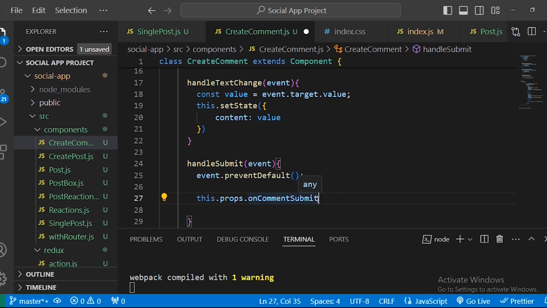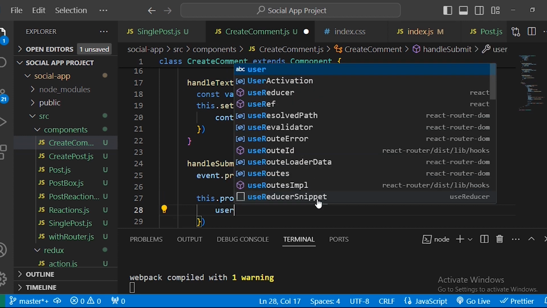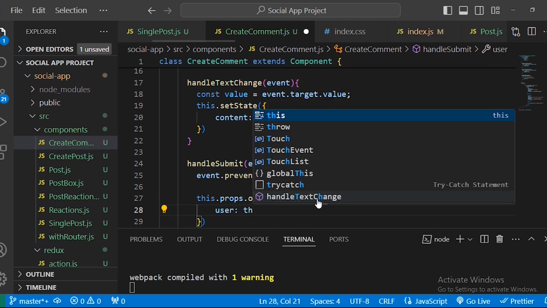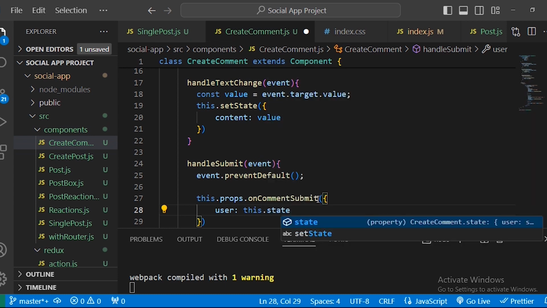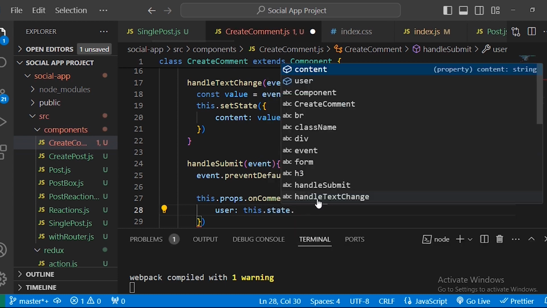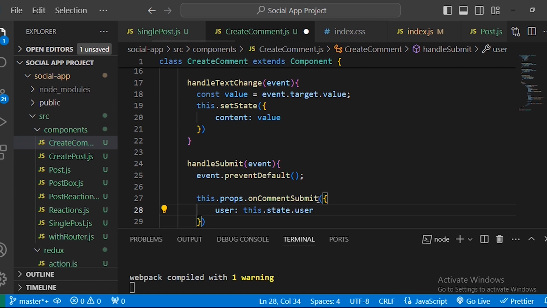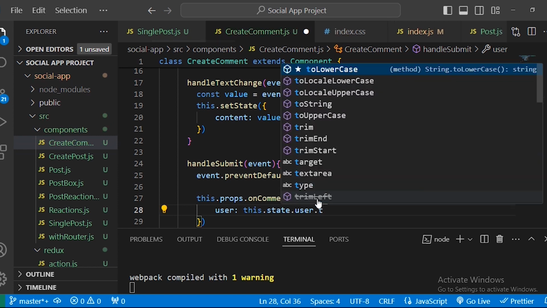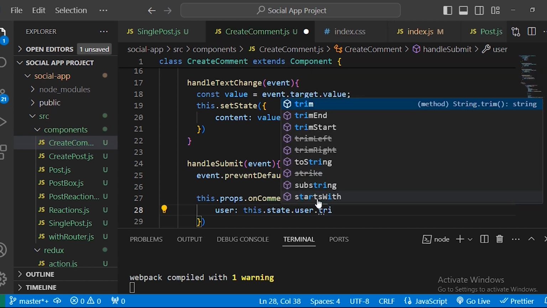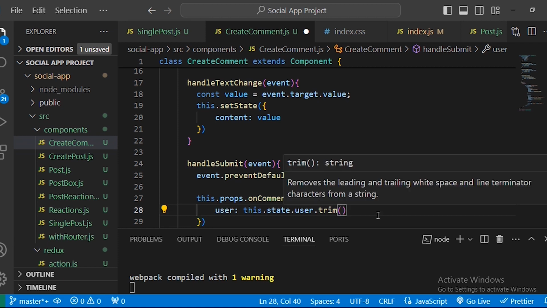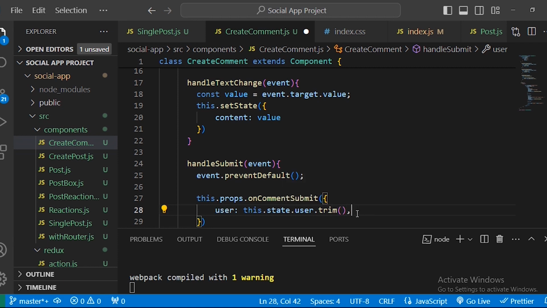So we will pass the data here for the user, which we will access using this dot state dot user. Then we trim in case of space. If we have space around, we trim.